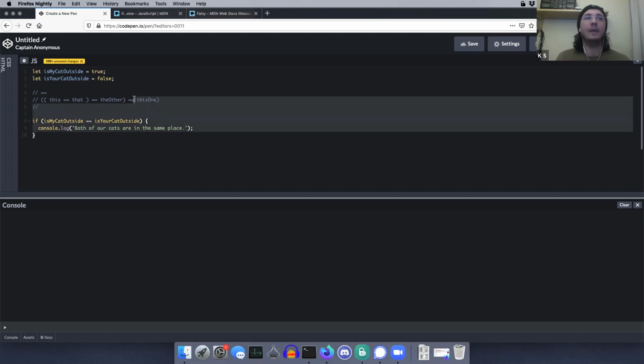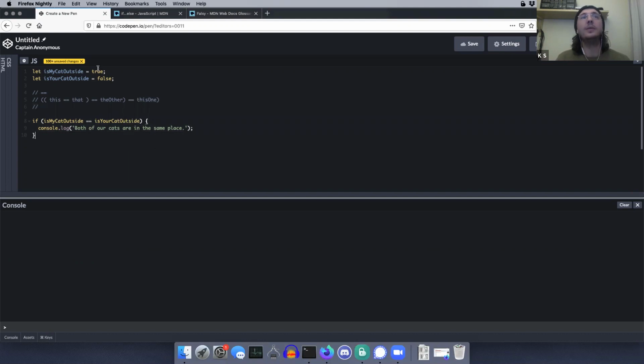But it's not going to print anything, and the reason is because true does not compare the same way with false. They're not going to compare equally. So this will result in false, and then this code will not run.